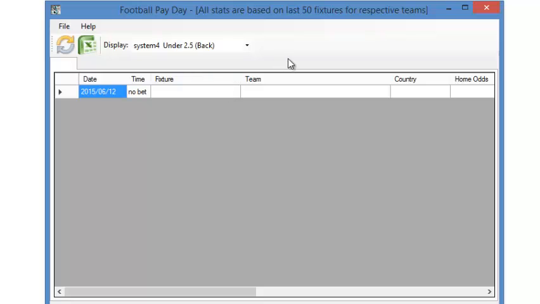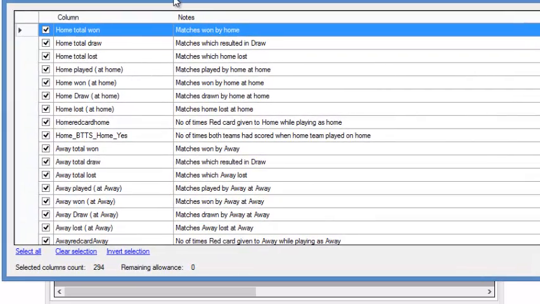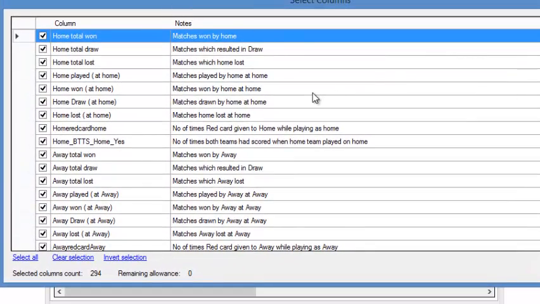Now, for the people that want to do a little bit more than just the 4 systems, you open File, select Columns. Now this is where the hard work of Football Payday comes in. I'll just clear selections. So what we have here is the 294 criteria or prices, and I'll just quickly scroll down.